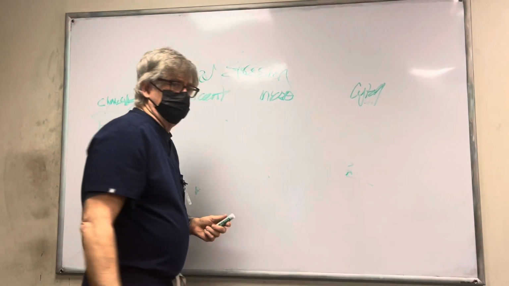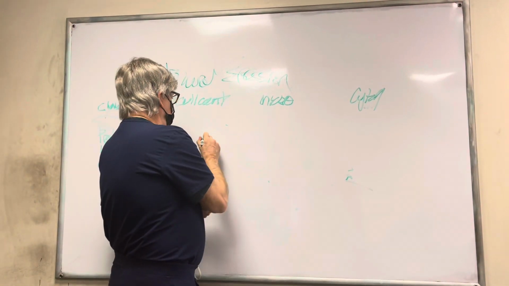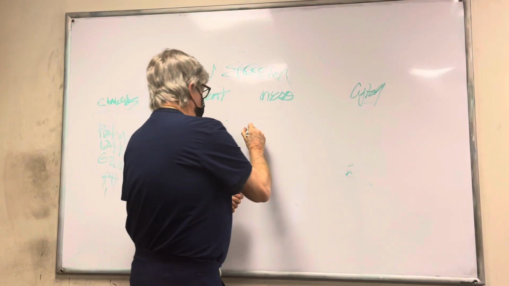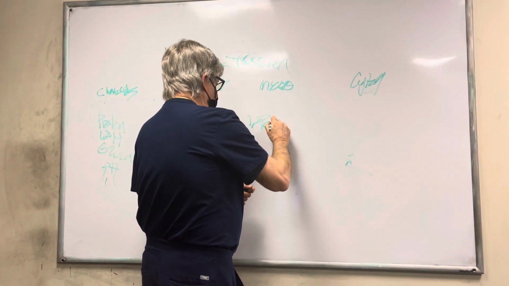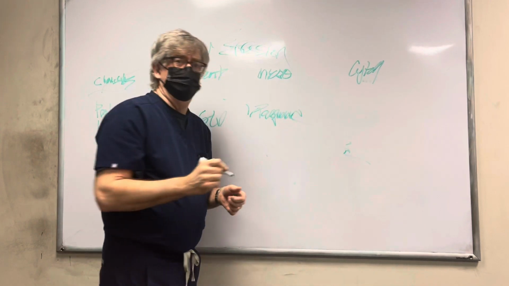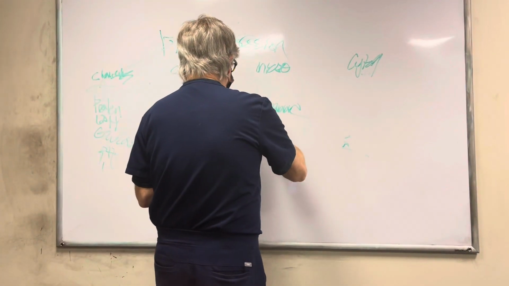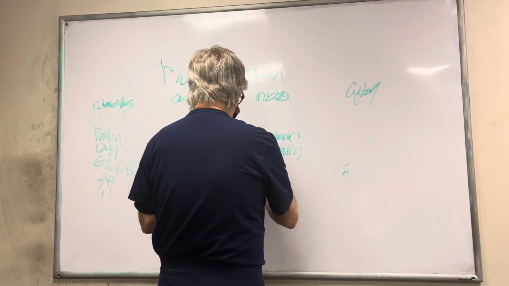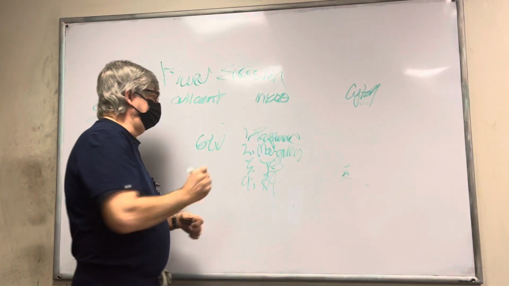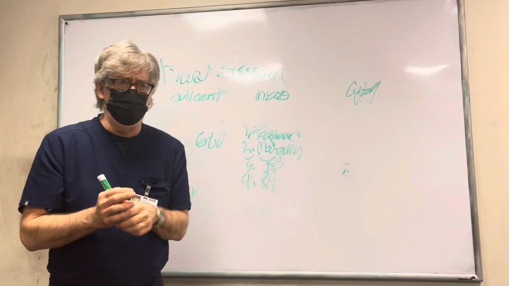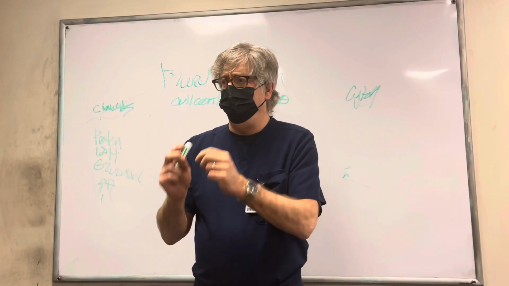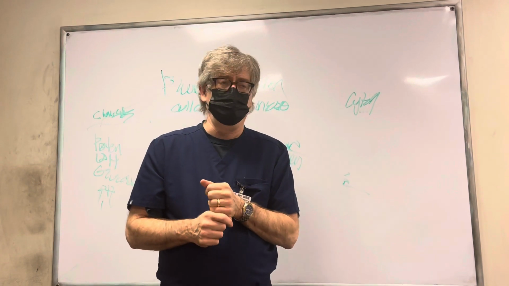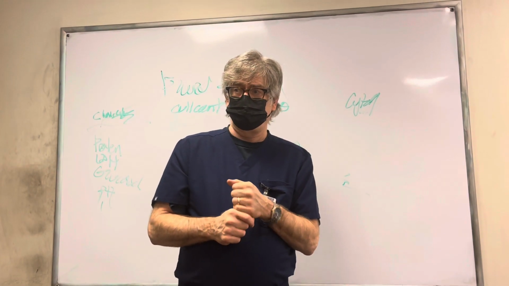Now, if you have an exudate, the role of the glucose: there are four things that will cause a low glucose in the fluid. It could be a parapneumonic effusion, it could be infection. Doesn't have to be, but it can be. Malignancy, TB, and the fourth thing is rheumatoid arthritis. That's the connective tissue disease that causes low glucose. RA somehow interferes with the pumping of glucose from the blood into the pleural fluid. These are the four things with an exudative effusion that cause a low glucose. That's the role of that.